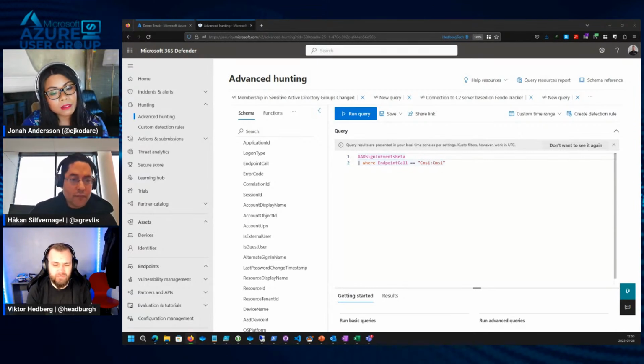Because we see, I don't want to say 100%, but in 97, 98% of all the breaches that we're investigating, you're overusing your privileges throughout the infrastructure. So domain admins are signing in everywhere. Your global admins are signing in from everywhere because it's easy. It just works. You don't have to think about it.